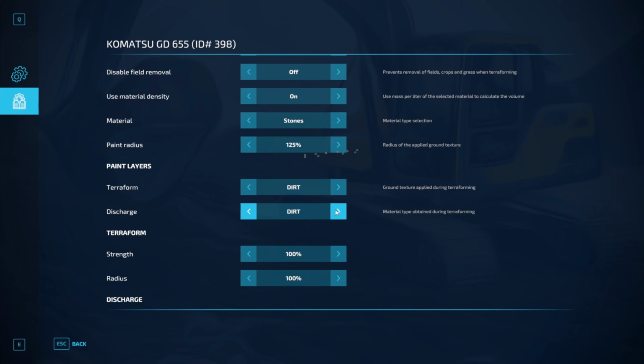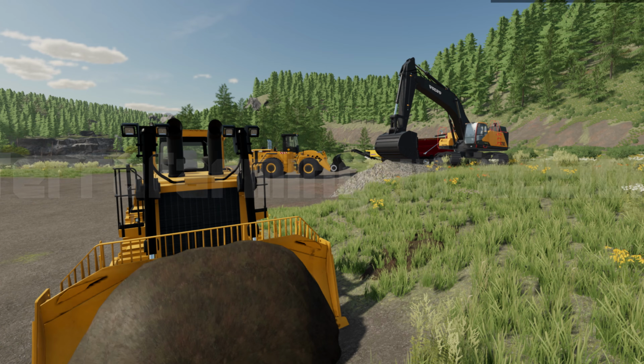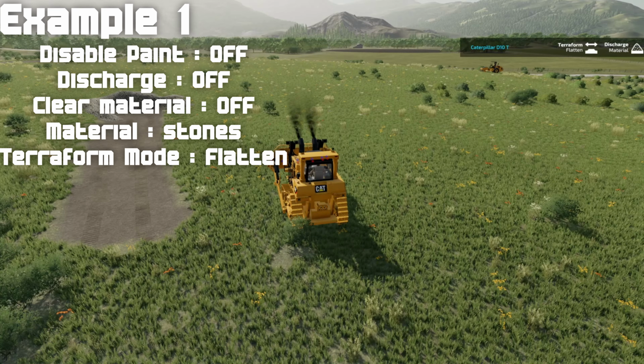All right, so now that we've got everything set up on this machine how we like it, we can start doing some terraforming. Now, when it comes to terraforming, there are countless possibilities on how you can do it, between the different textures, whether you get material or you don't get material, whether you clear the weeds or the fields or the foliage. So I'm going to show you guys a couple examples that I use when I do terraforming.